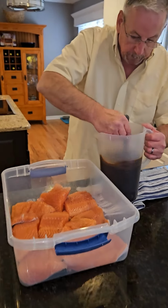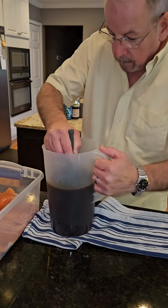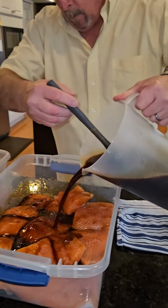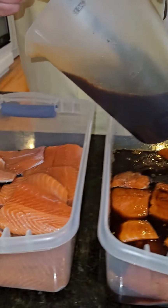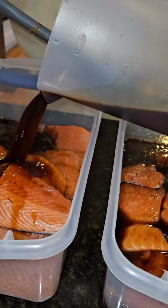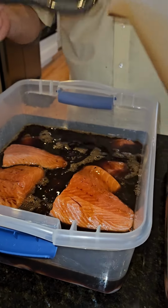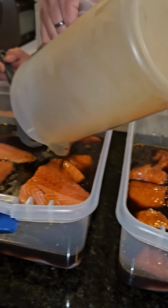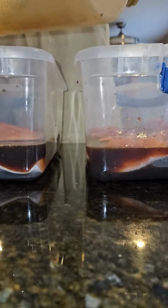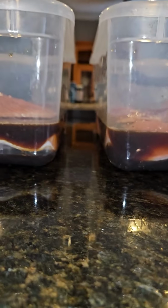Step 2. You just pour it over. Submerge. And just split it. Hopefully. This side's got a little bit more, but yeah, not by much actually.